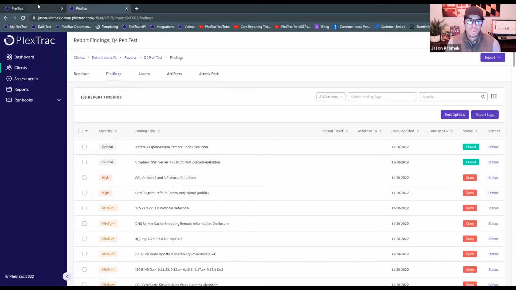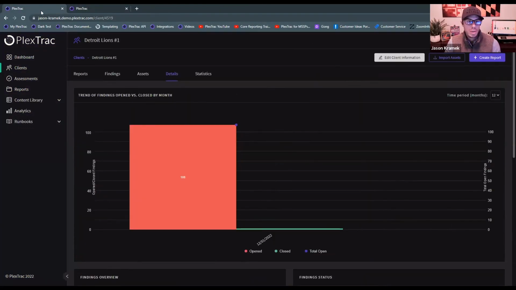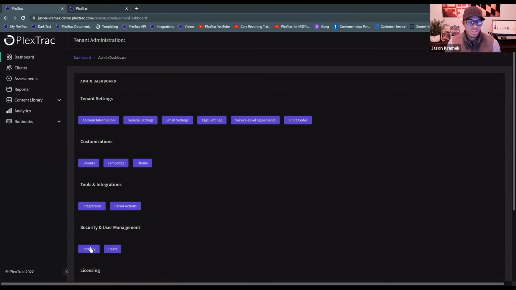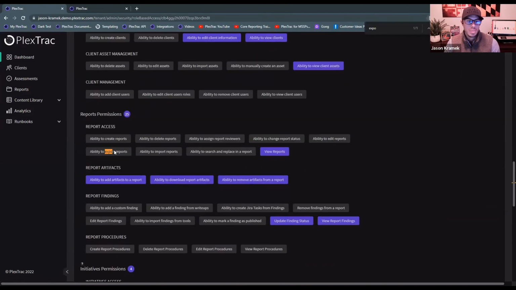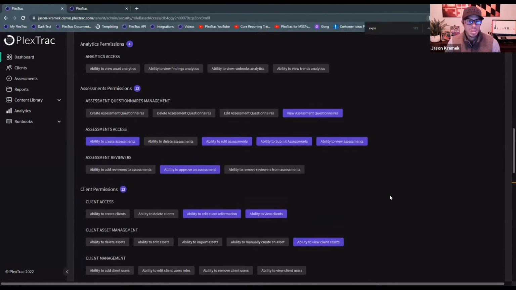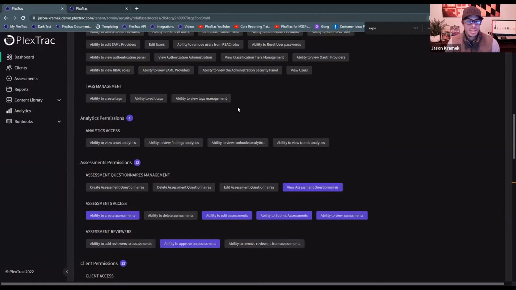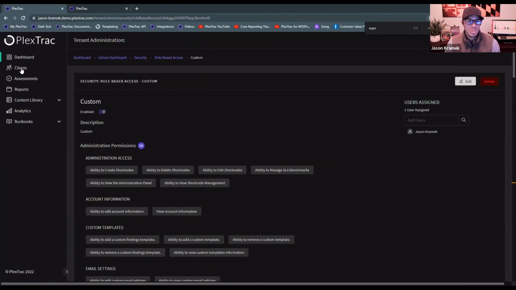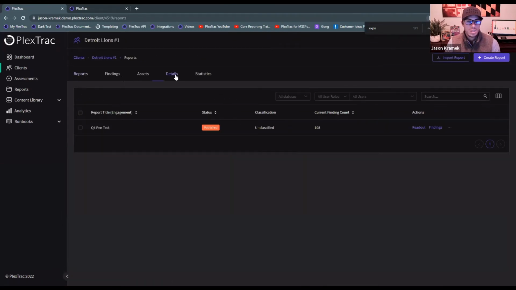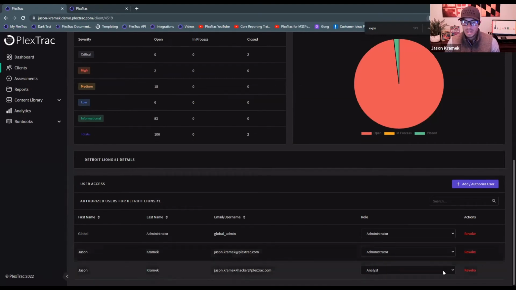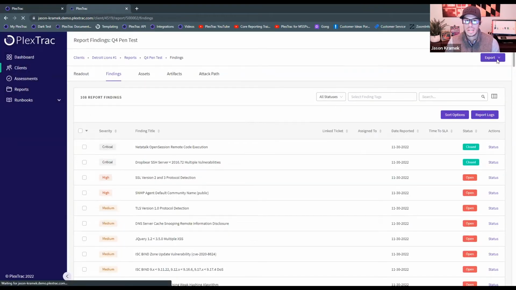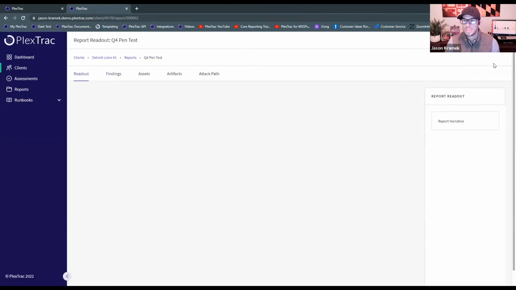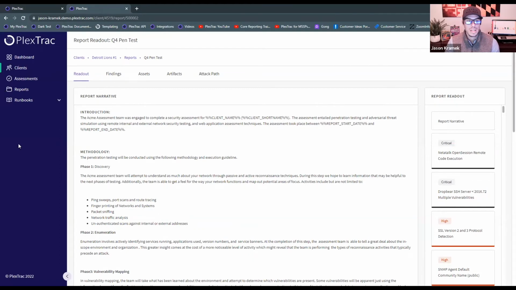Now, let's say, for example, we do not want a customer to be able to export a document. All we need to do is go back into our main tenant, go into RBAC controls, go to security, roles-based access, and I've created this custom profile. Within this custom profile, I have turned off the ability to export reports. I also have turned off the ability to view any of the analytics metrics on the left-hand side. So let's go back to that individual client we were working on, go to details, and change this from analyst to custom. Automatically saved. Now, when we go back here, let me refresh the page. Notice the export button. I no longer have the ability to export. This button is removed, nor do I see anything on the left side pertaining to analytics.